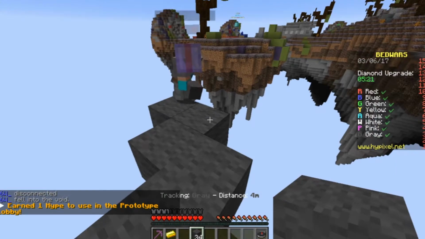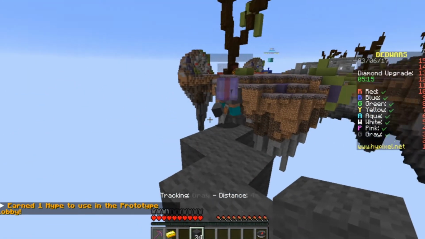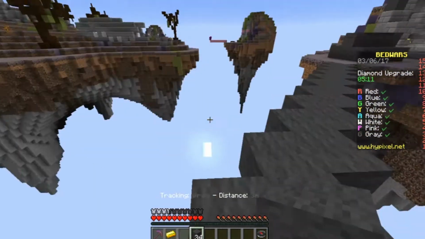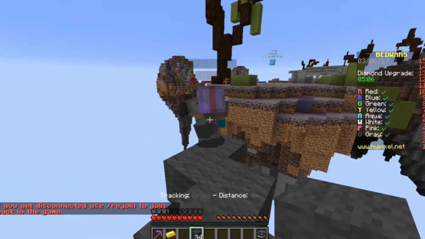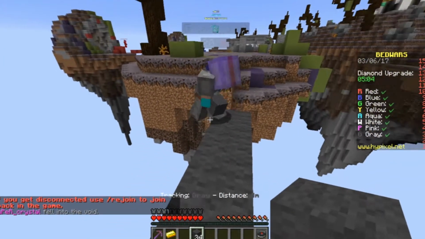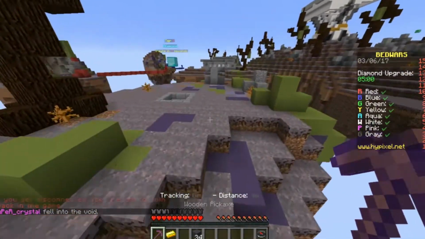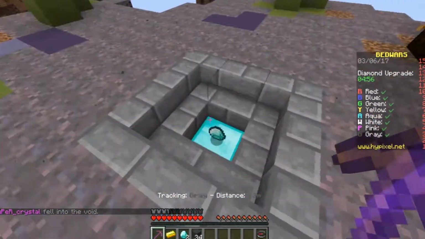Let's go. Okay, come on, we're almost there. Okay, let's keep going. Come on, you got this. Okay, I'm gonna check. Okay, we're good. You got this, keep going. Let's go. We made it. Okay, we got diamonds. Come on, come on.